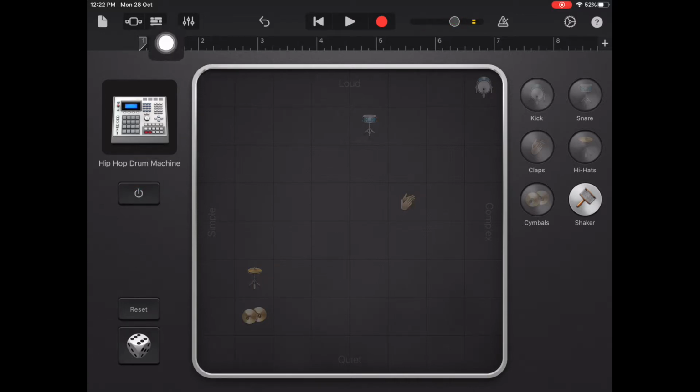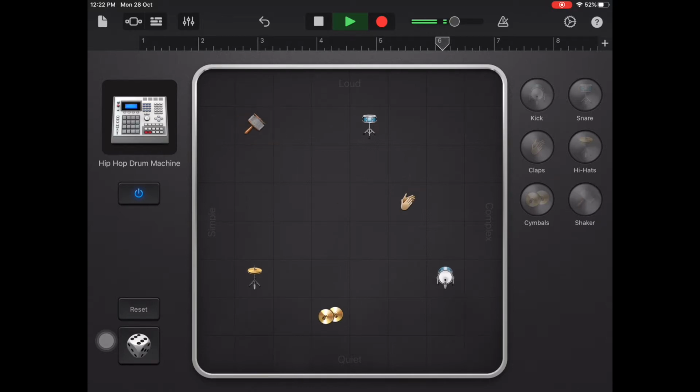You can also play your song in the background so you can hear what it would sound like. When you're happy with it, you can then record.